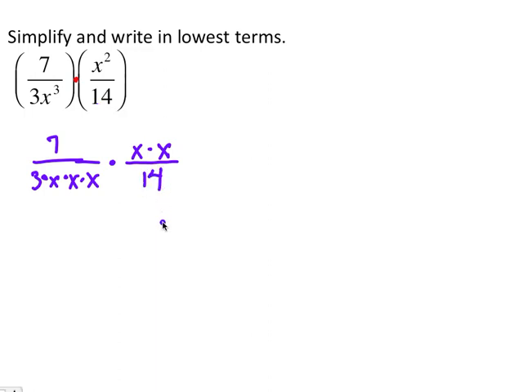Okay, and you're looking for things that will cross cancel. For numbers, you want to find something that will divide evenly into both numbers. So for example, the 7 and the 14, 7 will divide evenly into both of them. 7 divided by 7 is 1, so we cross that out and put 1. 14 divided by 7 is 2, so we cross that one out. And for the variables, any x that's up here and x on the bottom we can cancel also. So we'll just cross those out. There's one pair. We can cross out another pair. And that's all that we have for pairs that we can cancel.